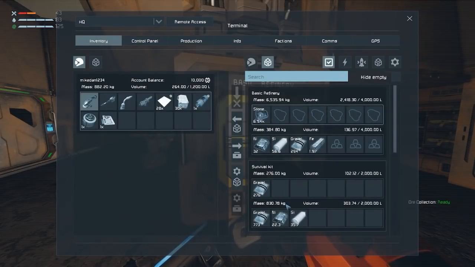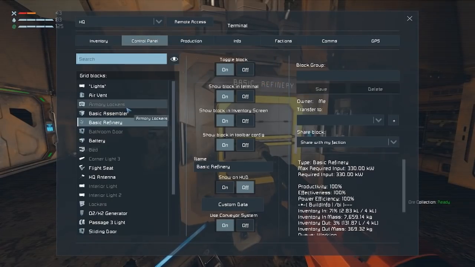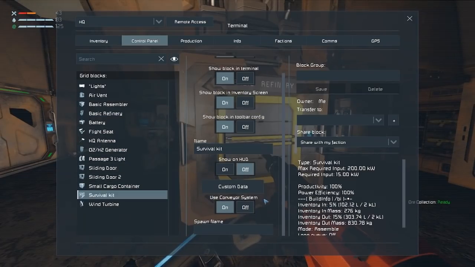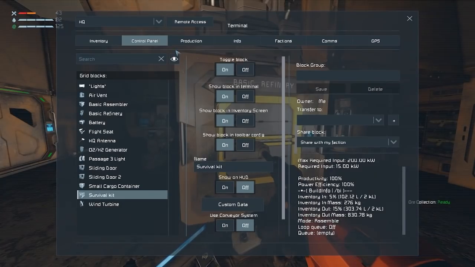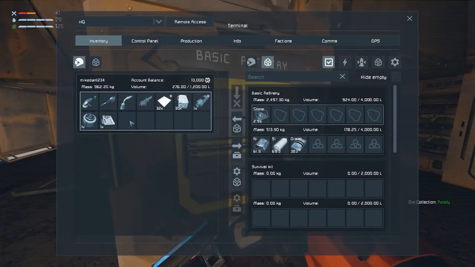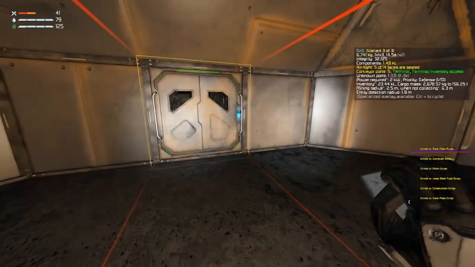Are you kidding me? I had 5,000 stones sitting in my survival kit. Ugh. All right, I need to make sure that my survival kit does not... Yeah, let's not have you use the conveyor system. You are only for giving me health back. Yes! We have enough for the drill.